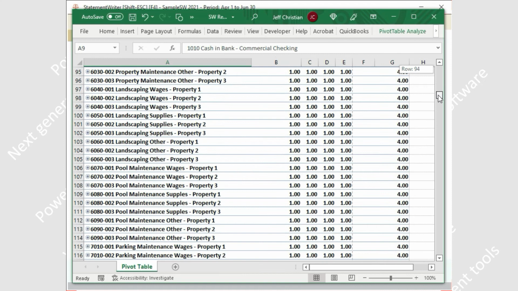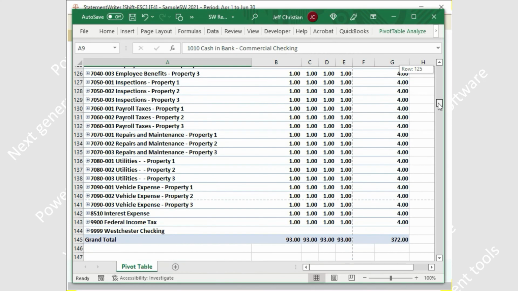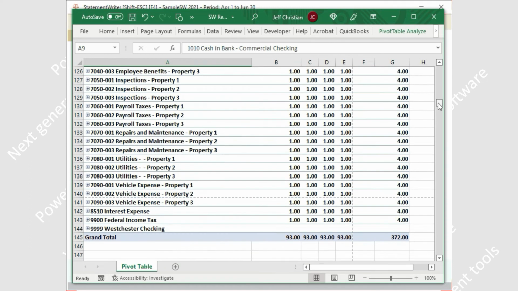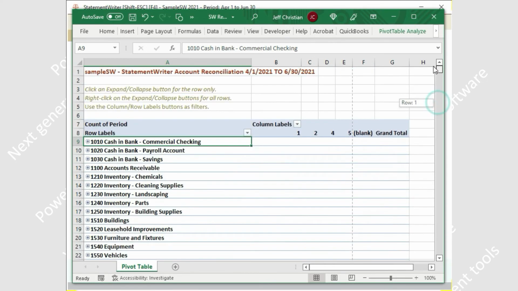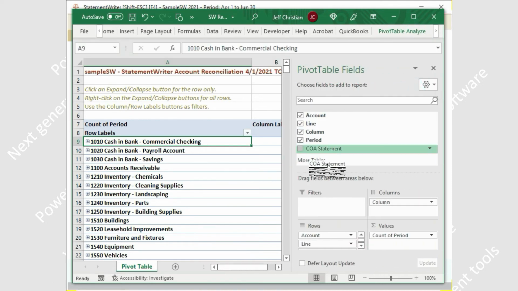This pivot table displays a 1 instead of the account balance. The 1 is simply a placeholder that indicates the lines, columns, and periods an account is assigned to. Since this report is not using balance sheet type accounts, we can add a filter to limit the rows in this pivot table.